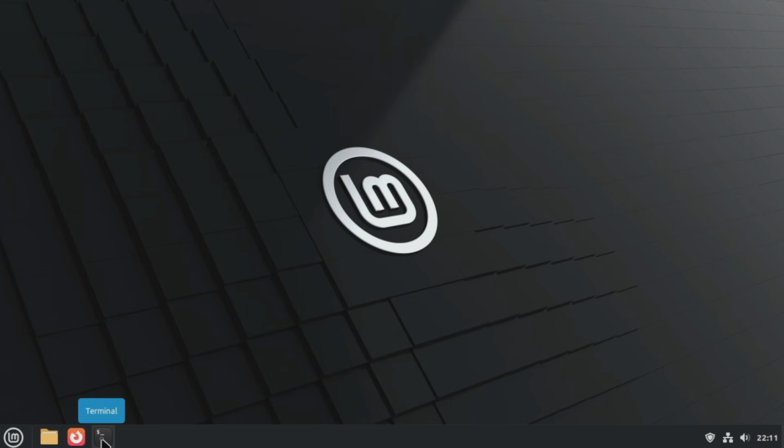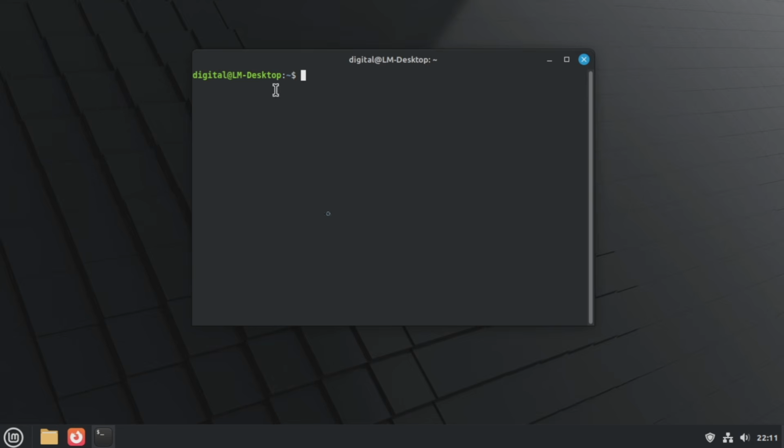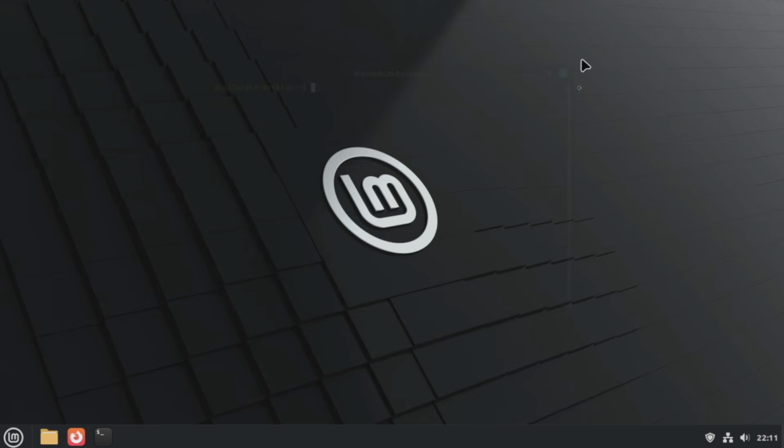And then to the right of Firefox is going to be Terminal. So if you need to do anything in Terminal, this is going to be your easy place to access it. The biggest thing with Linux is a lot of people get scared away thinking that they have to do a bunch of stuff in Terminal, but these days with the application manager and whatnot, there's not really a use case for Terminal for basic computer usage. Anyhow, we'll close out of that.